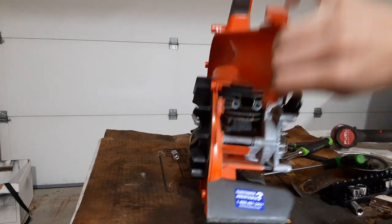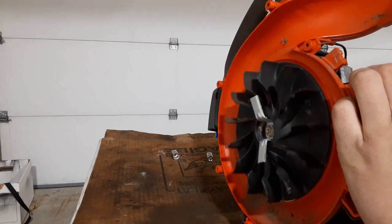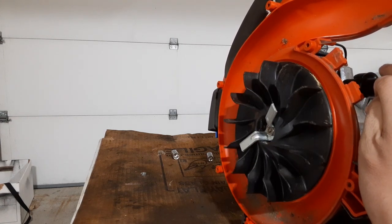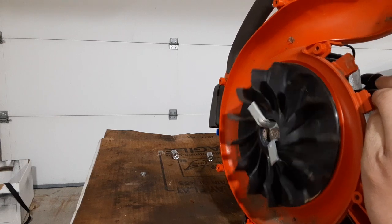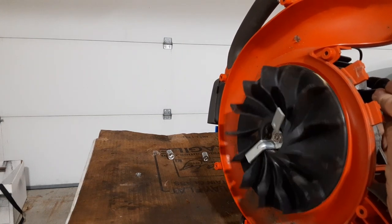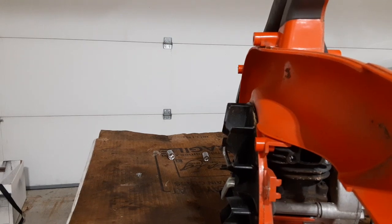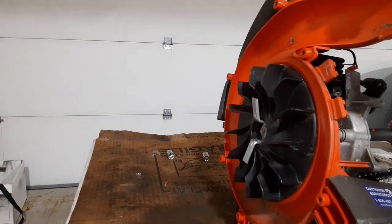What do you think — good news or bad news? I can hardly see in there. Wow — that's not scored at all! I'm impressed. The piston is fine, the cylinder is fine. I've seen this before on these Husqvarna blowers — and the Craftsman ones too. They only have one ring on them and that ring is so thin. Crud tends to get up in there and the ring gets stuck in place so it doesn't actually create a good seal.